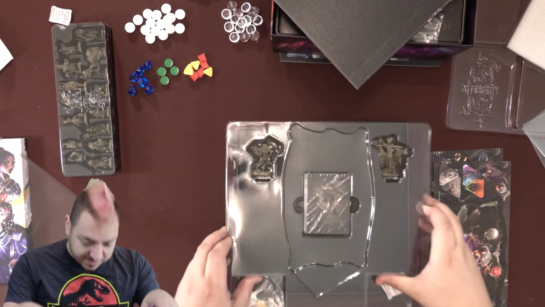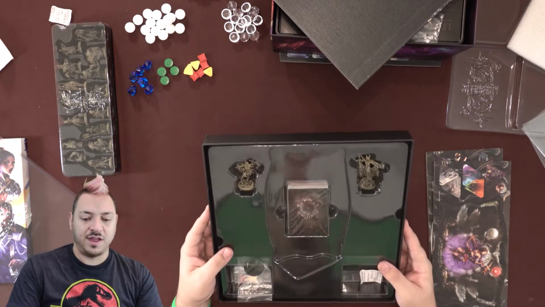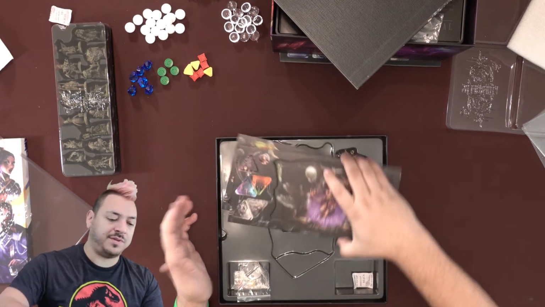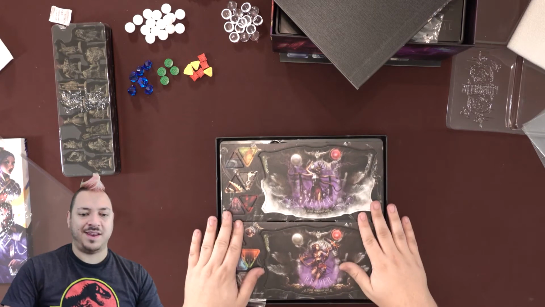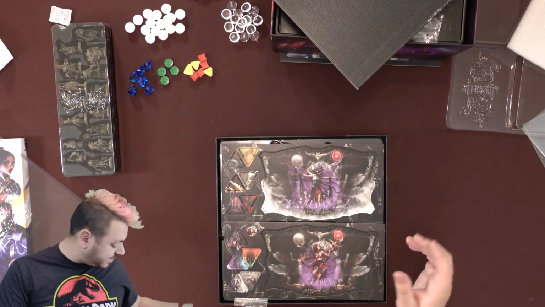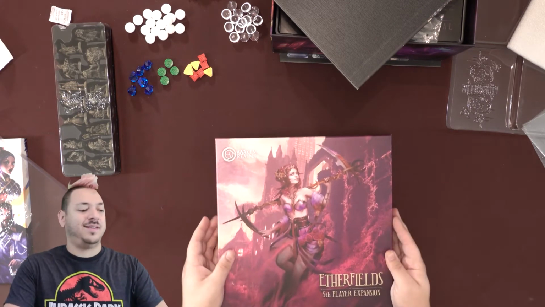I don't see anything else in this box, so that's actually kind of a lot of space here for the deck and 2 miniatures. So I'm going to try to probably figure a way to combine that into the base game box for sure. But that's everything I see for the 5th player expansion.